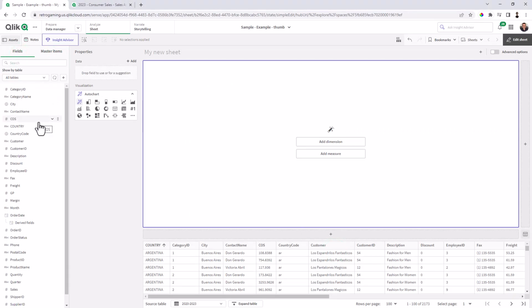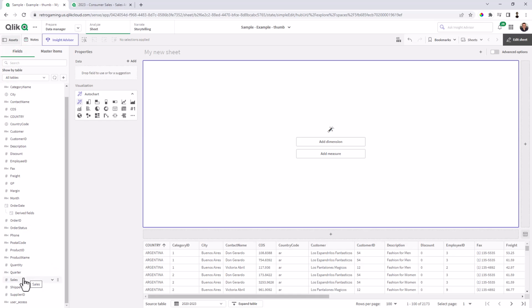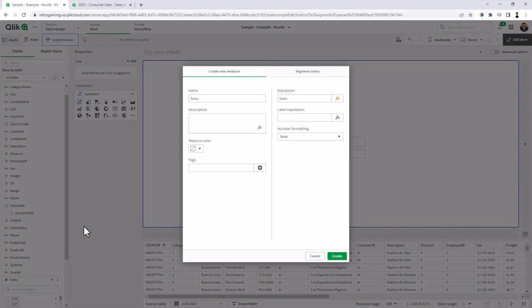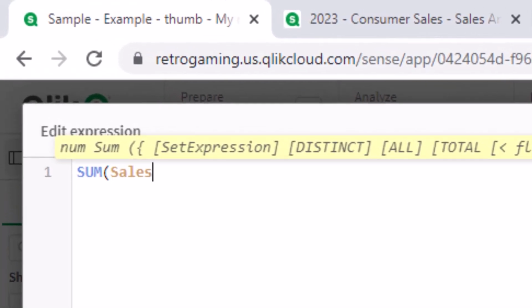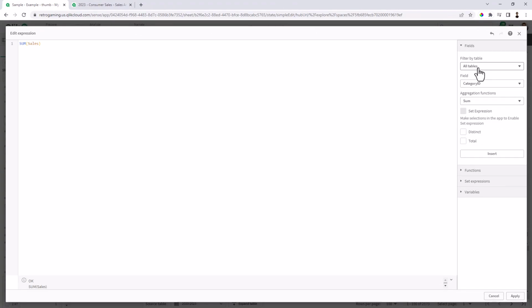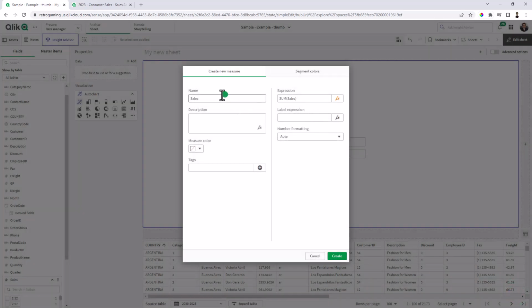Now the same thing for fields. In here we have our sales figure. I can right-click, Create Measure. Now we can go into our expression editor, and to keep things simple, I can just type in sum sales. You can also use the input areas for tables and fields and aggregates and some other functions that are available as well. And then we can give this a name and call it total sales. And we could assign the formatting as money.